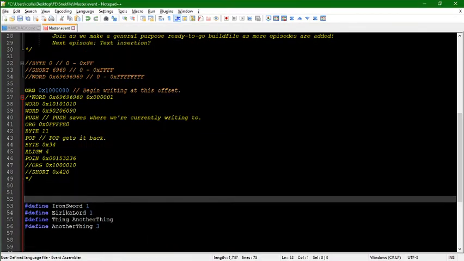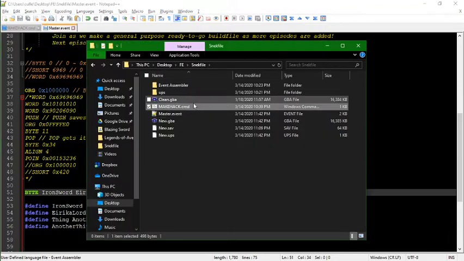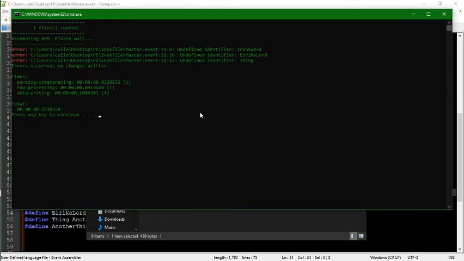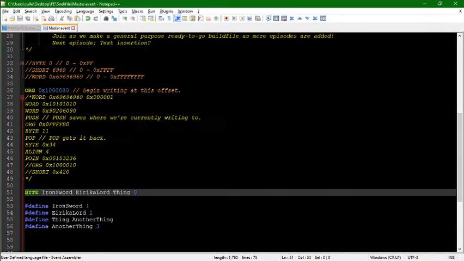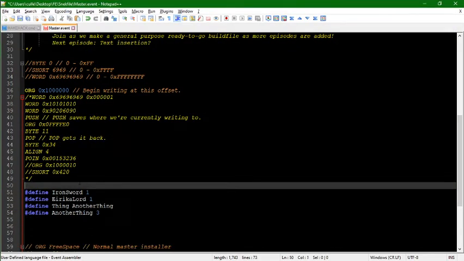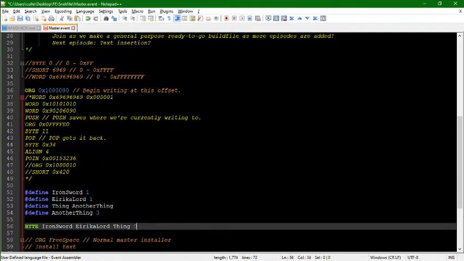Anyway, if I put this before our definitions when I try to reference them, we get an error: undefined identifier. It just means it doesn't know what that definition is, what you're trying to use. We'll get to labels later, but labels do not need to be defined before you try to use them, which is pretty nice. But that's just to clear that up.